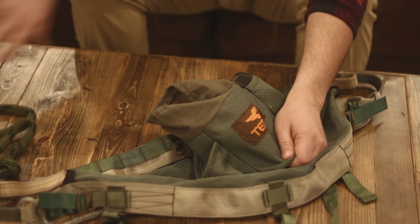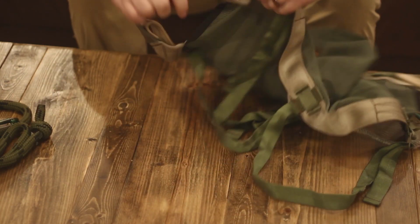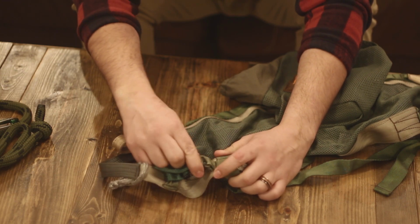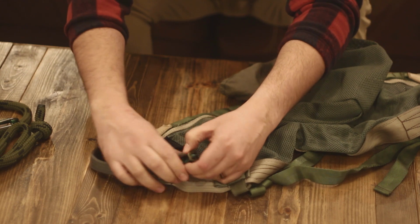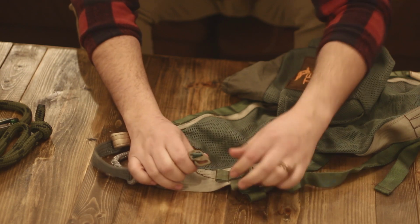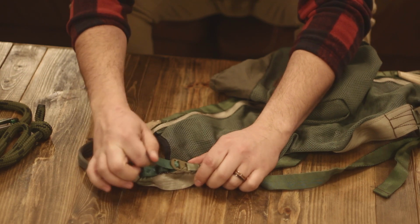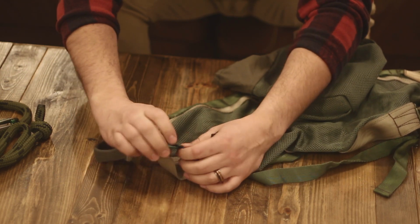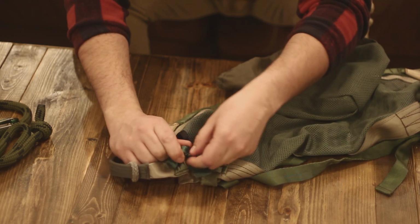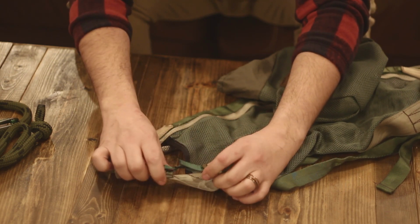So the only thing that I've added to this saddle myself is I made my own micro fit adjusters, just because I hadn't already had the stuff laying around to make them. They're pretty much identical to how tethers work. You have what's called a G hook that clips into this webbing loop, and you can use that to add tension. Alright, and then instead of mine being sewn, I just have a little metal webbing keeper that's ran through to keep that on there.